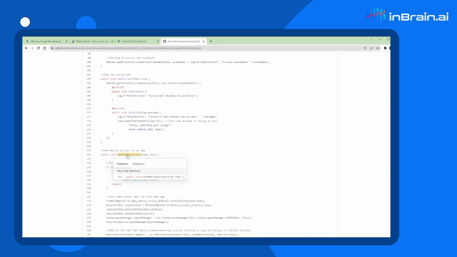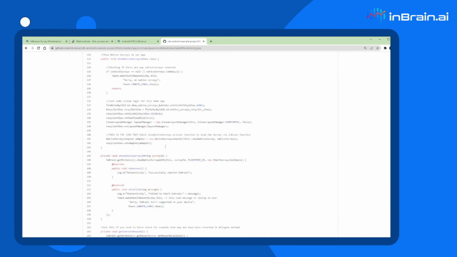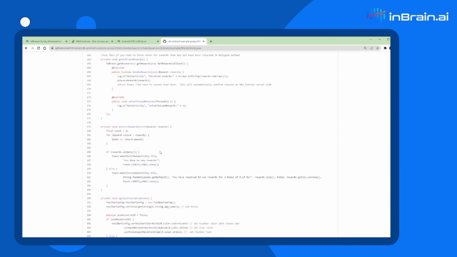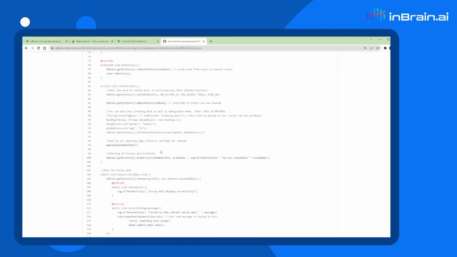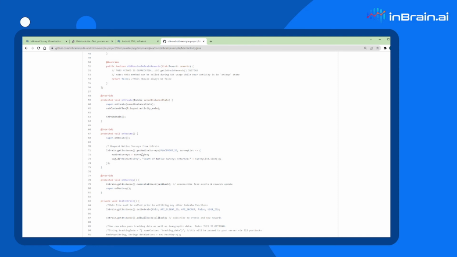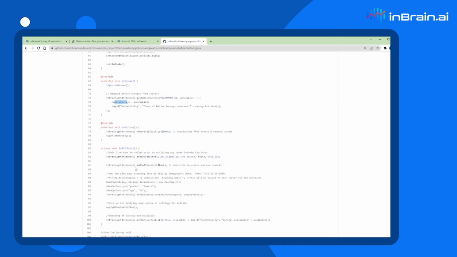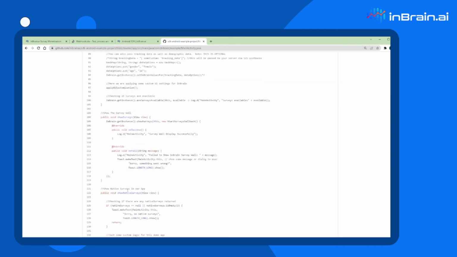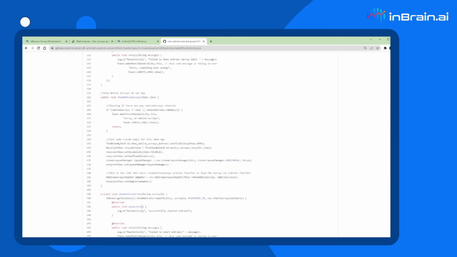And let's see, we have one that does native surveys, fetches native surveys. Here's what shows a native survey, but it's somewhere in here. So anyway, you can take a look at that. There's a call. Now that I'm looking for it, I kind of want to find it. Right here. Get native surveys. So this sets when it gets a list of surveys for the user and sets that in native surveys. And then when the user clicks on it, it loads up show native surveys. I'm sorry, not right there. Show native surveys and passes in the survey ID and opens up that experience for that particular survey.